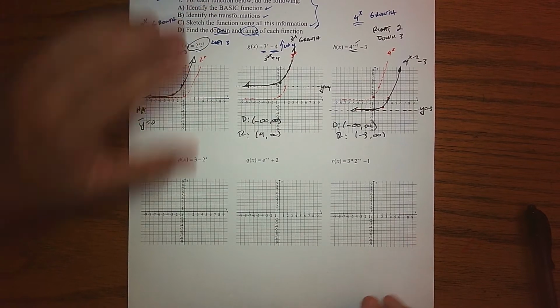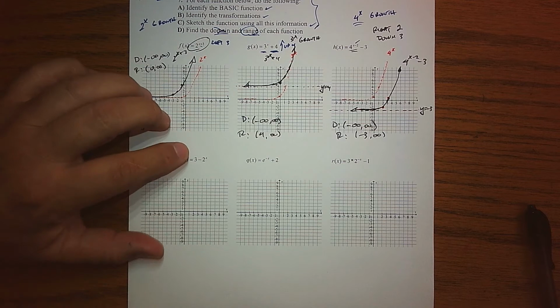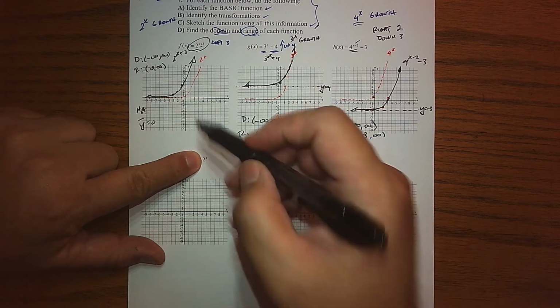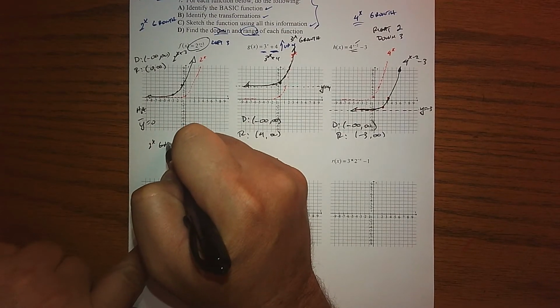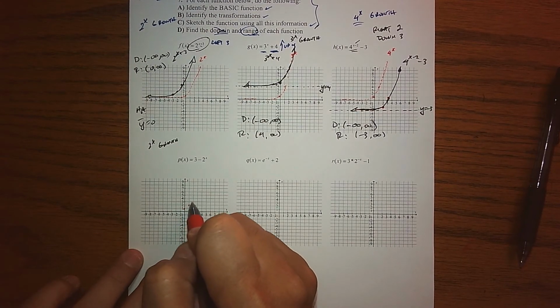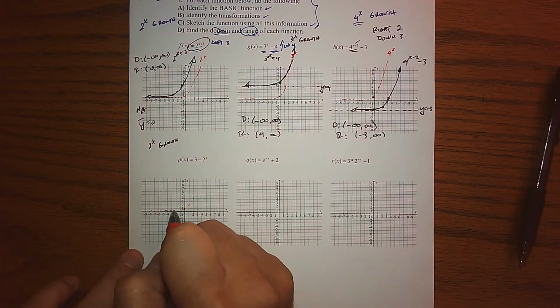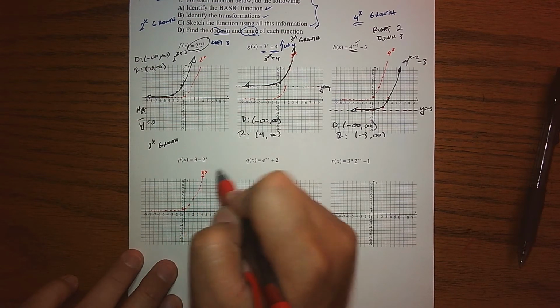Okay, so we got 3 more graphs to take a look at. So again, if I strip the next one of everything around it, what we're basically looking at is 2 to the x power. So we're basically talking about another growth model that's being transformed. That function model goes through (0, 1), (1, 2), (2, 4), and 2 to the x behaves pretty much like the function that I have in red.